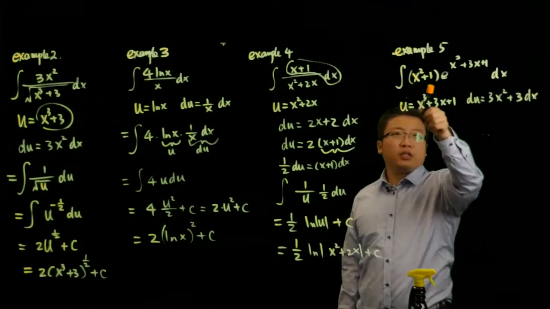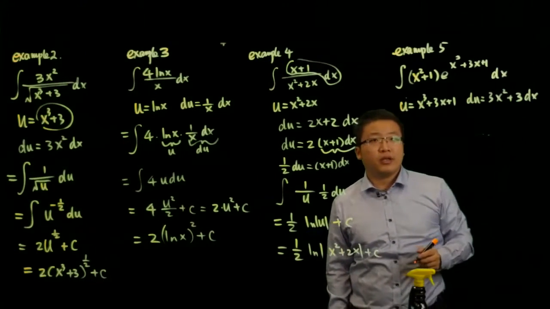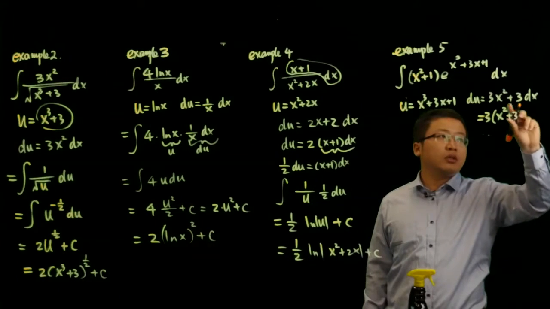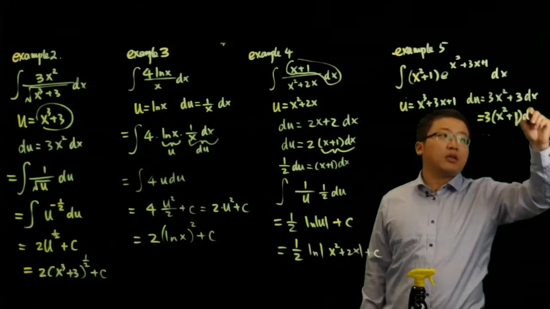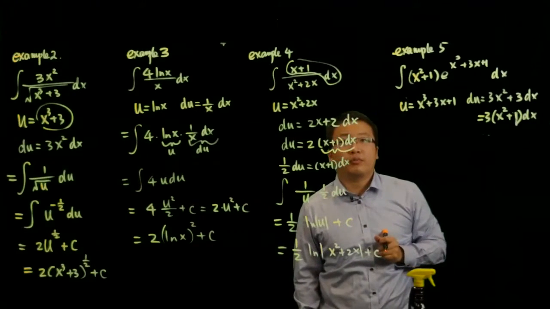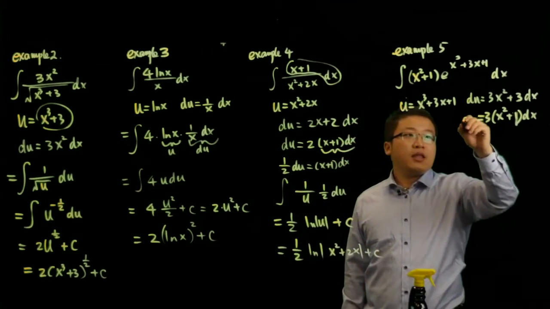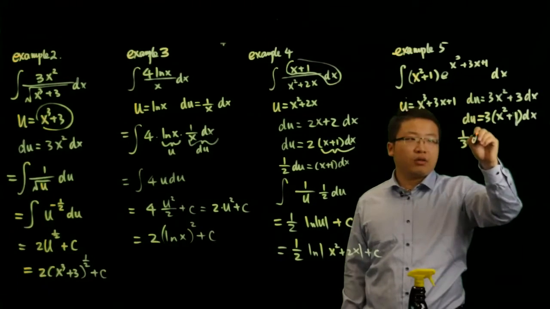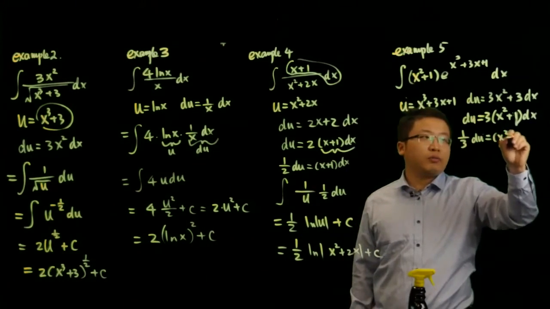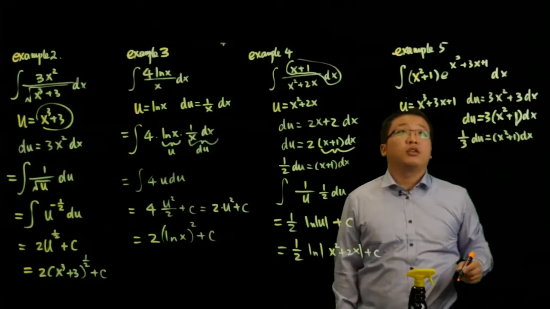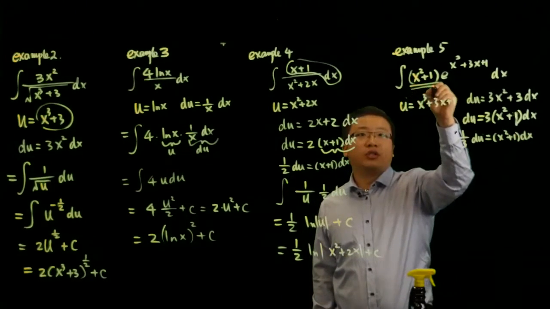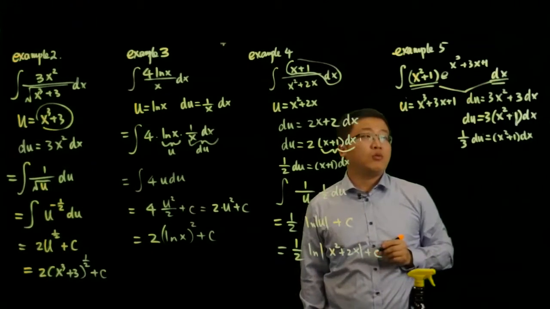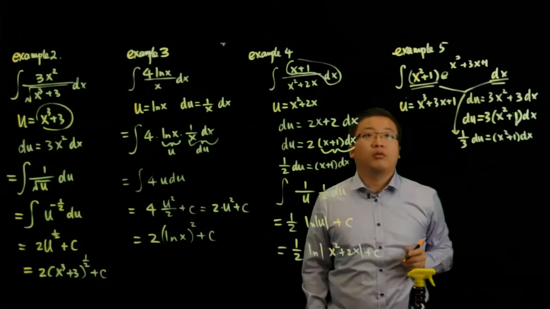Now this is very close, but you have a 3 in there. If you factor out the 3, that'll give you 3 times (x squared plus just the 1) dx. And that's what we're looking for. We're looking for x squared plus 1. Then that is du. Now I don't need this 3, so I move that to the other side. So it's 1/3 du equal to x squared plus 1 dx. So this portion and this portion together become 1/3 of du right here.